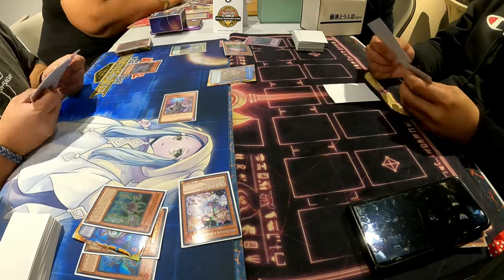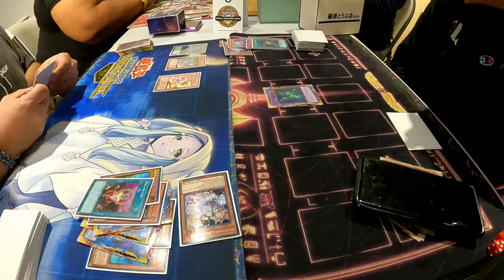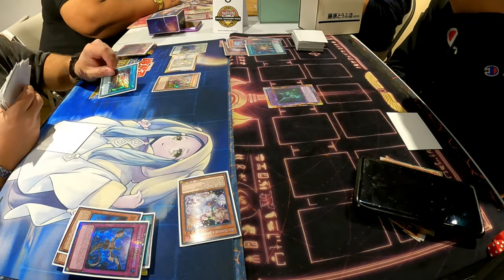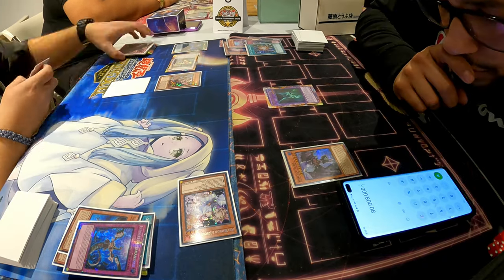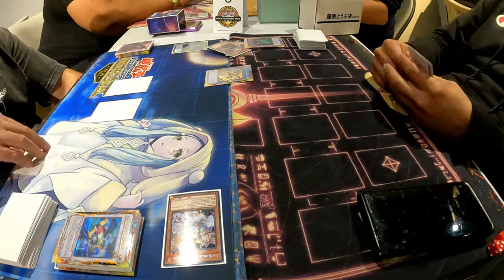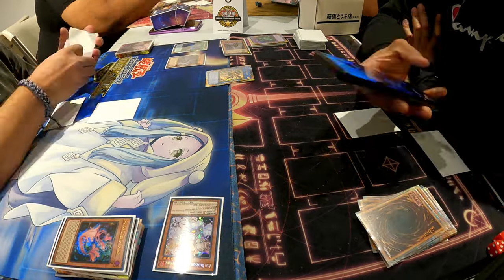So I went first again, got Ash Blossom'd again, and it was like, oh my god. However, I did have Super Poly, so I was kind of able to stall out a little bit and then top deck some stuff. But James just had everything. He had everything to counter my field. What really stopped me was the Ash Blossom, and that hurt a lot because I couldn't get off none of my plays.